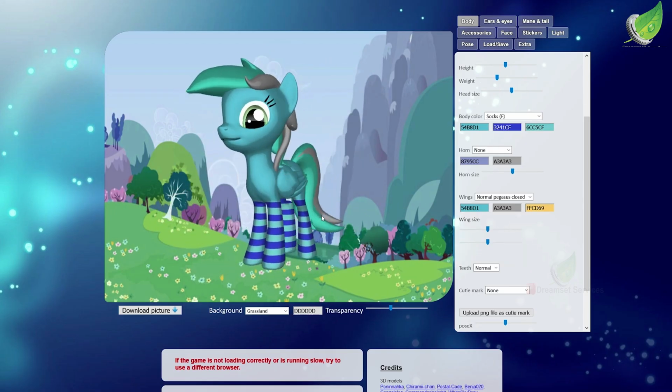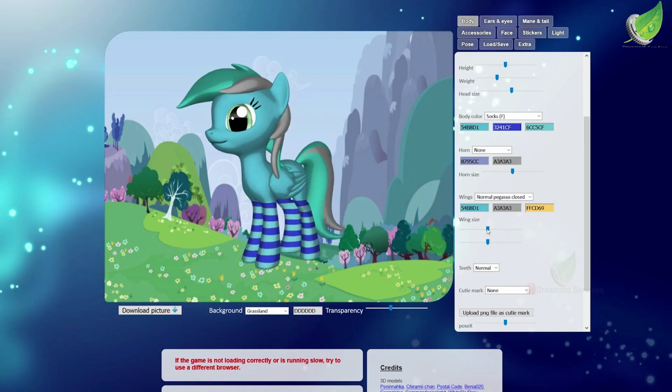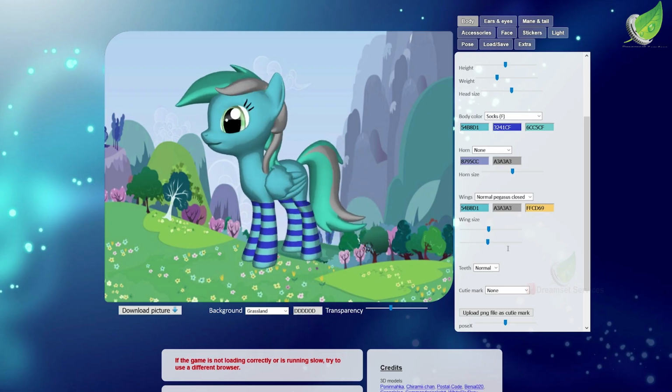There we go, we've got wings now. Now you can adjust the wing size here as well. I'd say the defaults are fairly good.